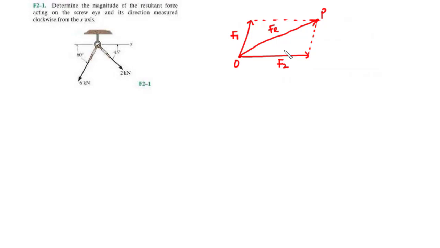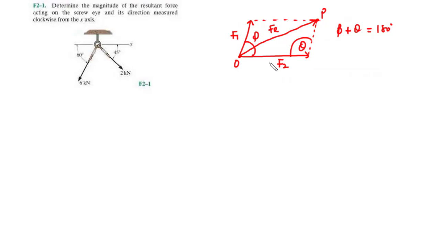So considering the properties of a parallelogram, let's assume that the angle between these 2 forces is phi, and the angle between F2 and this line to be theta. Now, these 2 angles are said to be supplementary angles according to the properties of a parallelogram. Therefore, we have phi plus theta equals 180. Normally, you'll be given the angle between the 2 forces, that is phi, and then you need to find the angle theta by subtracting phi from 180.